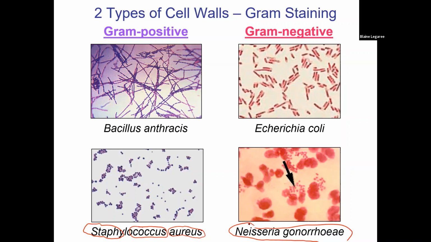So I'm showing you this slide to show you how different these things are, and actually gram stains have been around for something like 150 years, and they're still a really important diagnostic method. In a lot of cases, people will have strep throat or gonorrhea, and for those kinds of infections they would take a swab, and it gets sent to a microbiology lab. They will often grow up the culture and do the gram stain the next day.